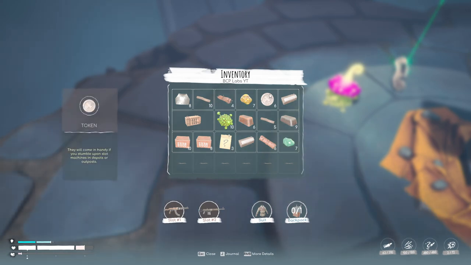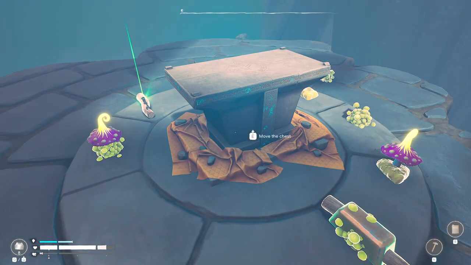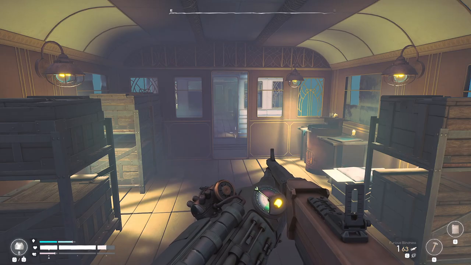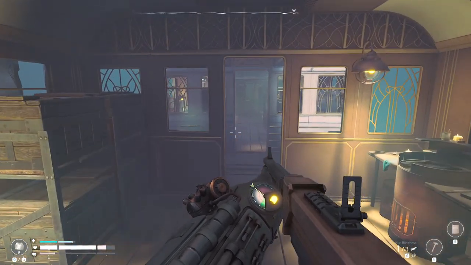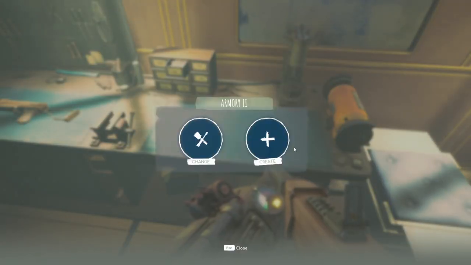As you can see, I got 6 tokens too. So let me finish opening up the rest of these chests and then do some inventory management and I'll be back. Things are gonna get very interesting. There's a couple things I did find. Let's load this up onto the table here.